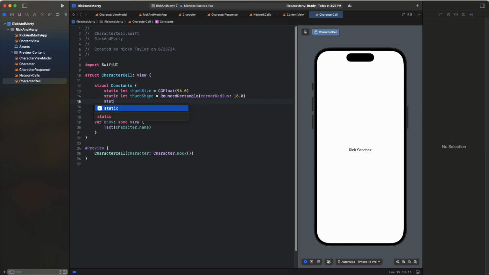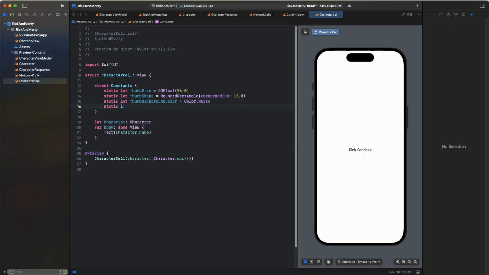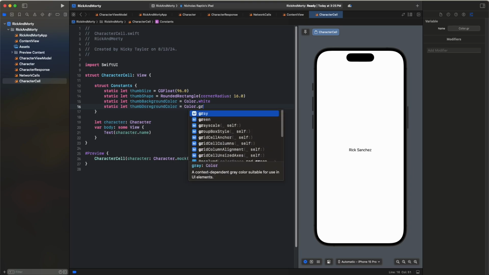And static let thumb background color equals Color.white, and static let thumb foreground color equals Color.gray.